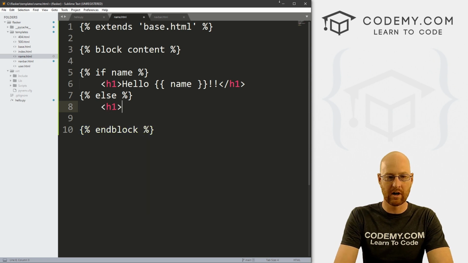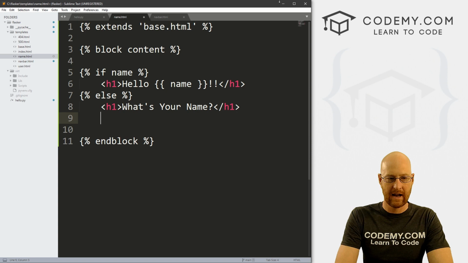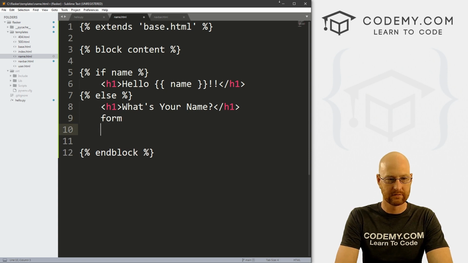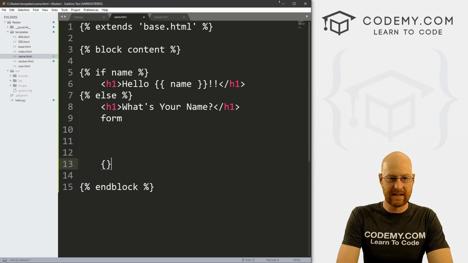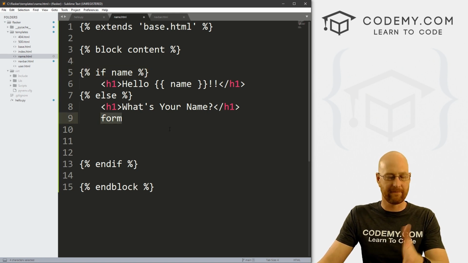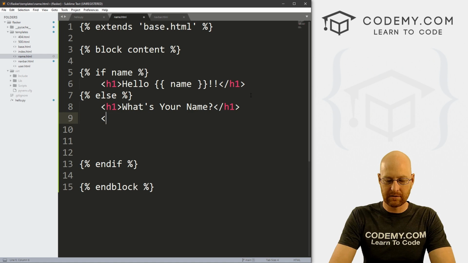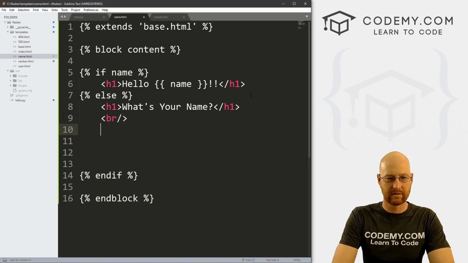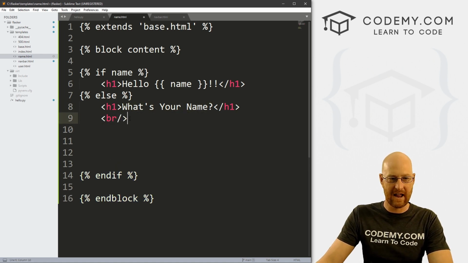And we want to go h1, what's your name? And then we want the form. I'll just type form for now. And then down here somewhere, we need to end if, because whenever we open an if statement, we always need to close it. And inside of here, we need to put the form itself. So actually, let's put a little line break in here, so there's a space between the what's your name and the form itself.